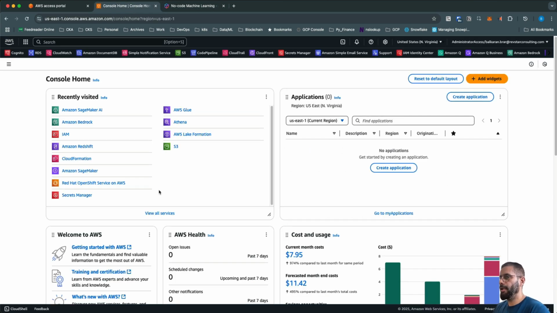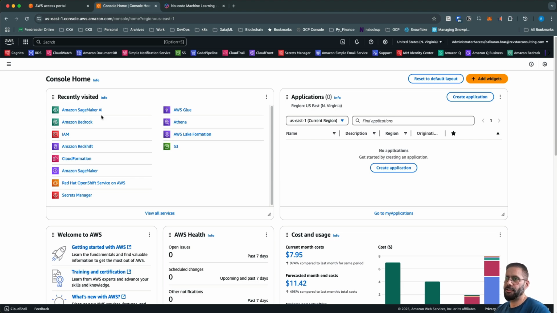So this is my AWS account, and the service that you're looking for is Amazon SageMaker AI. AWS is making a lot of changes with respect to SageMaker, so you probably see some difference in the names. As at the time of recording of this video, Amazon SageMaker Studio is called Amazon SageMaker AI.